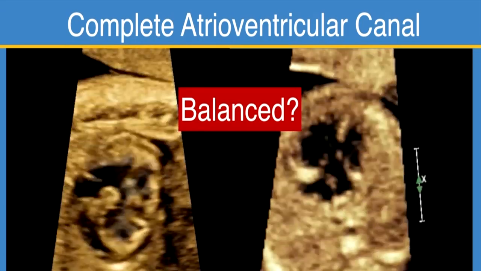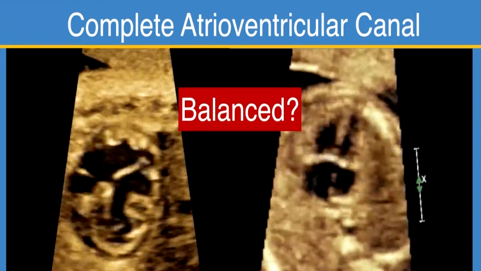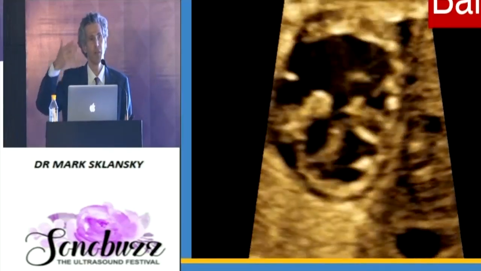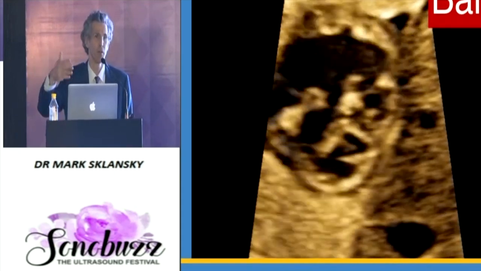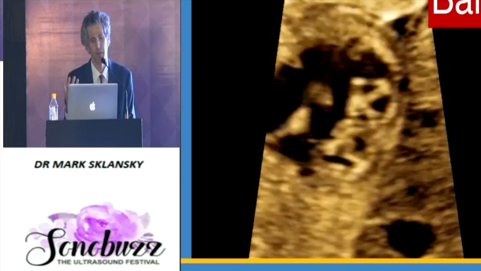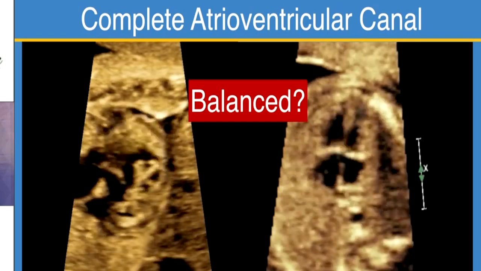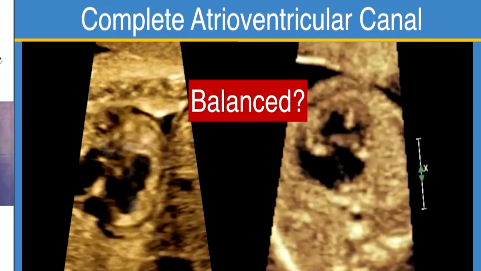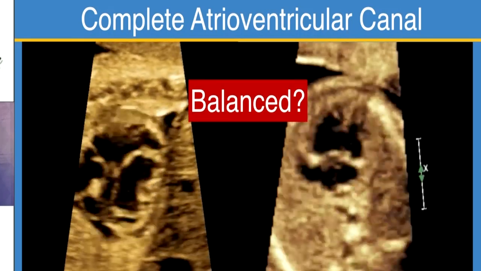Is it well balanced? If it's an unbalanced canal, then the prognosis is much worse, because many of those cases will not be able to undergo two ventricle repair. They go down the single ventricle palliation approach, which has a much more guarded long-term prognosis, multiple surgeries, much more complicated and difficult for the patient and the family. So whether a complete AV canal is balanced or not is very important. And of course, we also look for valvar regurgitation. The more valvar regurgitation we see early on, like at 20 weeks, the worse the prognosis, and it also often goes along with ventricular dysfunction, more primitive ventricles.